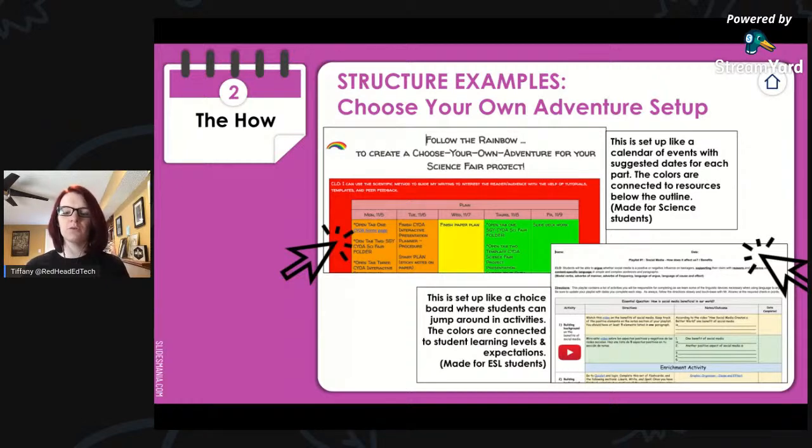So that's another one. And like I said, that one was made for ESL or CLD students. And it's a hyperdoc, right? It's pretty simple. So those are a couple of examples that the teacher set up as choose your own adventure. You can jump around, you feel like just watching a video today, or you feel like doing the writing assignment today. Kids have that option and they can really personalize it.